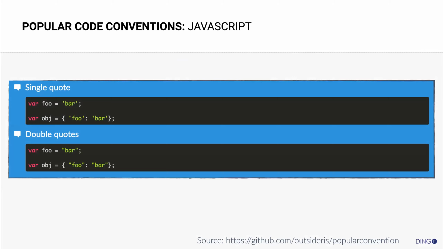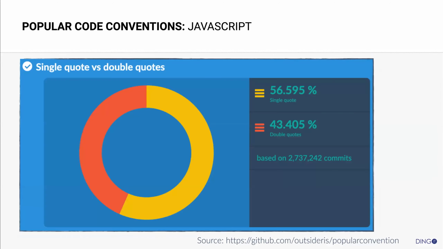It's, well, I could say a popular discussion in JavaScript. So in my experience, the single quotes are more used. But double quotes, I also see from now and then. So let's see here. Here you see 56% usage of the single quote on the GitHub projects. So it's almost close to 50-50, which kind of surprised me because I usually see more single quote usage in the JavaScript code.